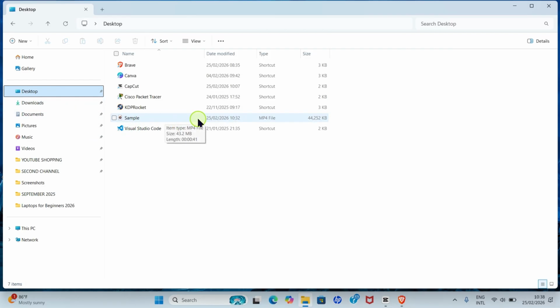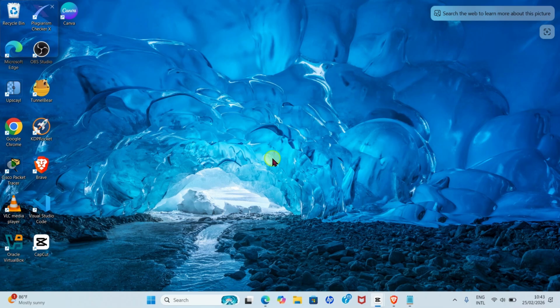So I have 2 copies of this file, but I would like to delete this because I don't need it for future use. So I'll click on this and click on delete. So let's learn the last part of Snipping Tool. The last part of this Snipping Tool I would like us to learn is the use of the text extractor tool.